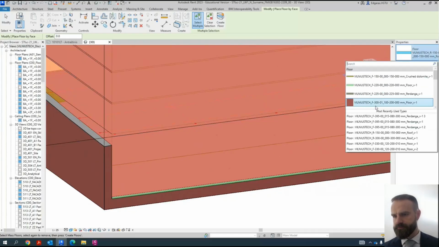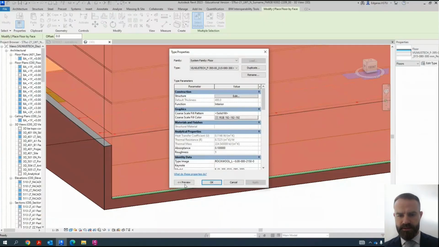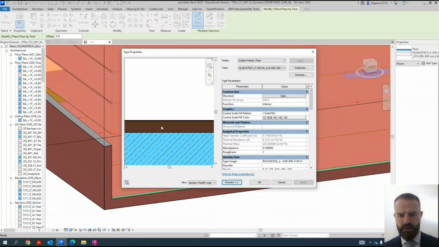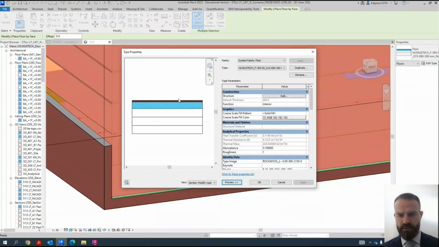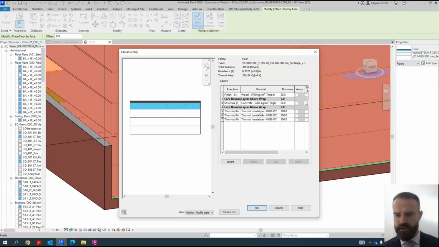So I choose the floor type for my ground floor. So in this case, I will use this floor. So this is if I go to edit types, view properties. So now I see 3 layers of insulation, concrete layer, and some finish layer for my floors on the ground. So if I go to structure, in the structure of the floors, I can see I have thermal insulation, 3 layers, 300 millimeters, concrete layer, 18, and wood finish.